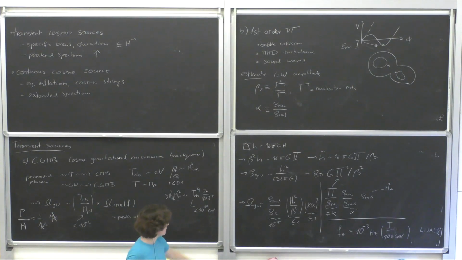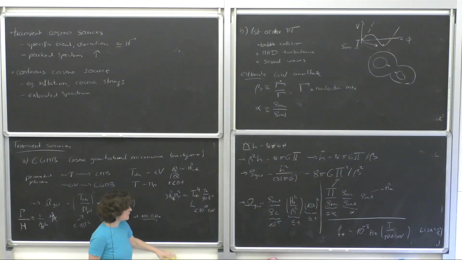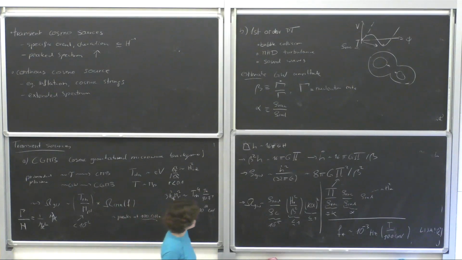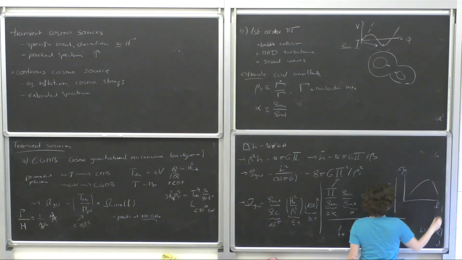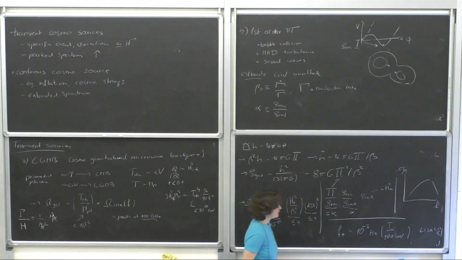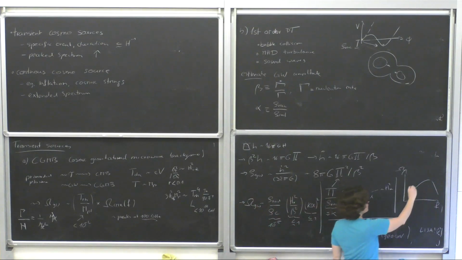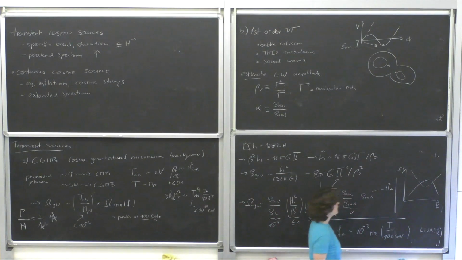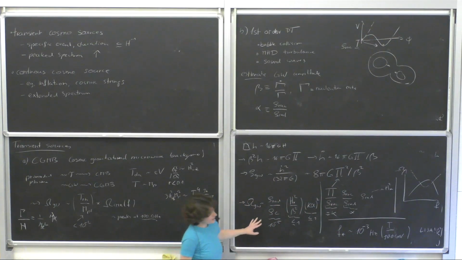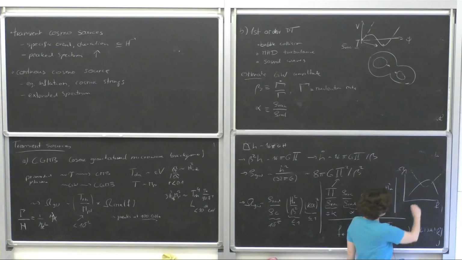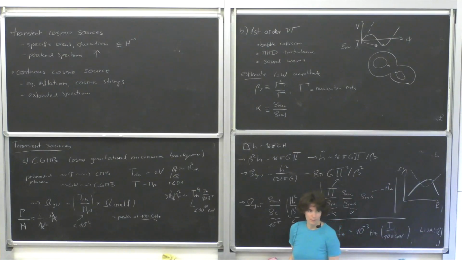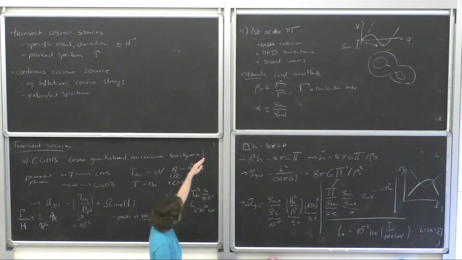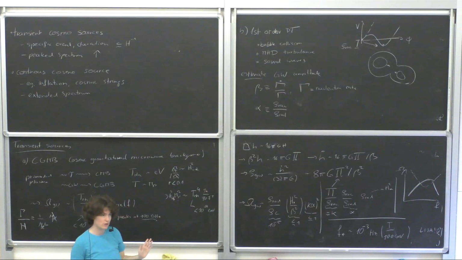And I stress again, this is very rough, right? So people spend a lot of time trying to get, so let me draw, roughly what we get here will be omega f, right, and we get some sort of peak, right? And LISA will maybe be coming down here, be able to probe this. People spend a lot of time understanding really exactly what the slopes are. What is this slope? What is this slope? How exactly does this peak look? And to do that, you need to understand in detail all these different contributions, because it's not even clear which contribution is dominant.